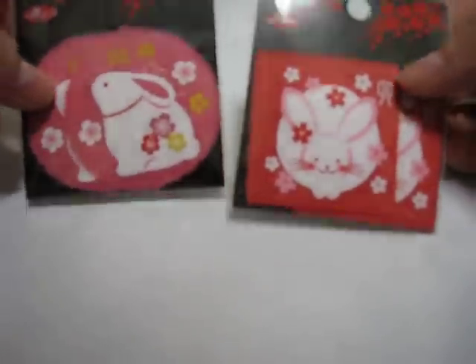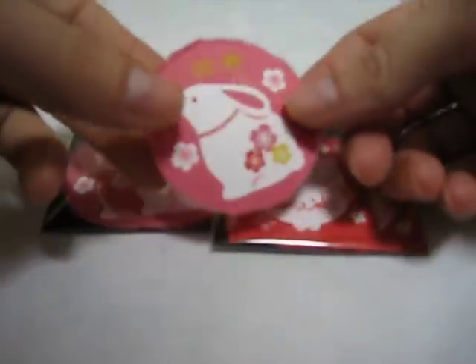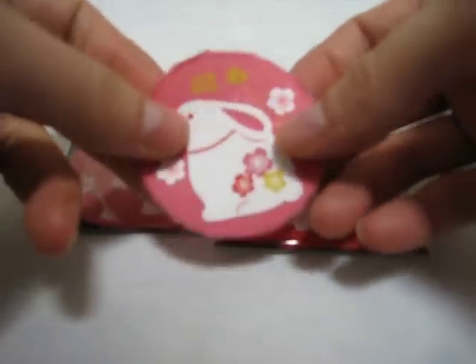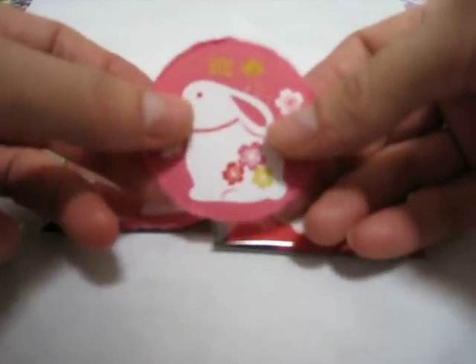These are fuzzy washi pieces — I was going to say stickers but they're not stickers. Here's one right here. I am giving you two of each; I thought that would be enough for you to play with. They're really fuzzy on the outside and I love these. They're plain on the back so you can just use some tape or what not. These are also for cards, for postcards — you can use them in anything you like.